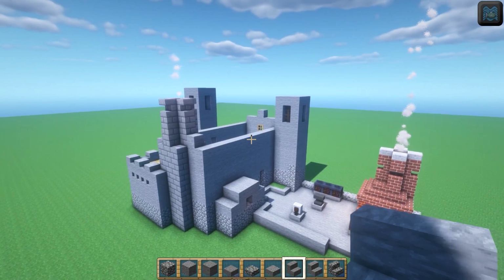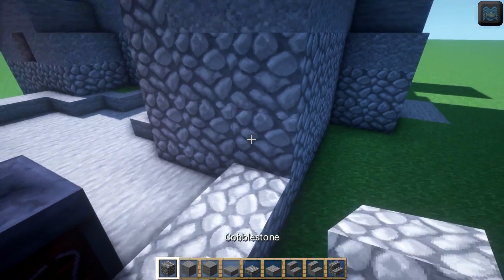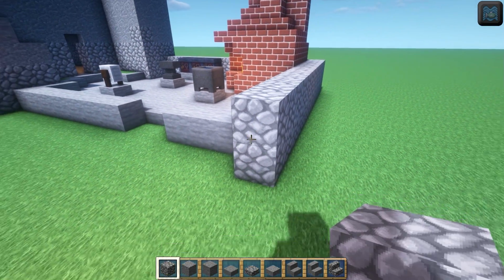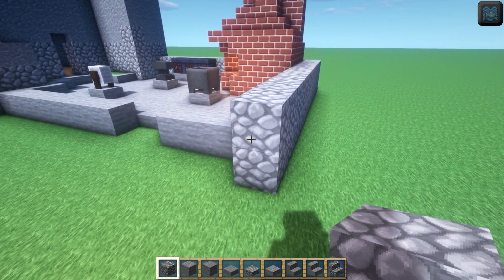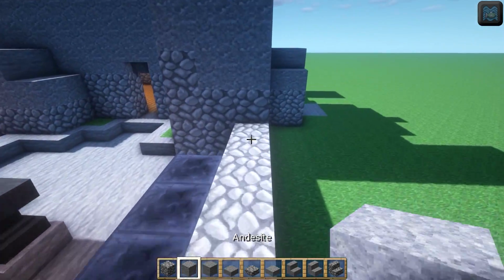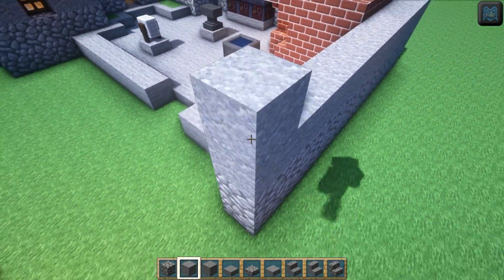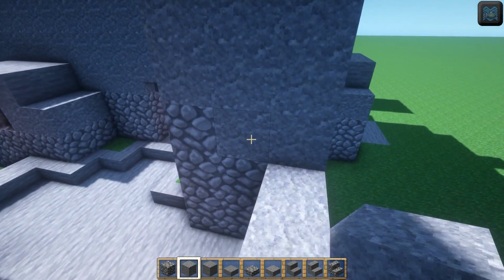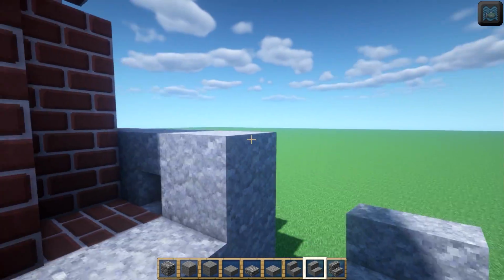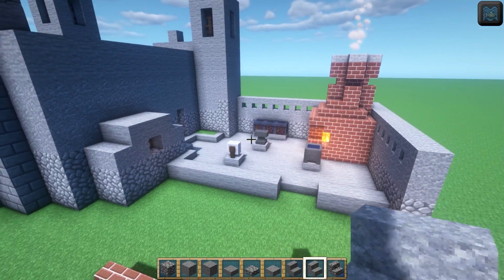Cool. Right, we have another wall to do. Just about forgot about this wall here. Again, we want to come up with some more cobblestone here, like so. But we don't want this wall to be too high. We're going to go cobblestone, cobblestone, then andesite. Then block there, and then we're actually going to put in our andesite stairs at that level. Cool. There we go. That is our teeny tiny little wall.